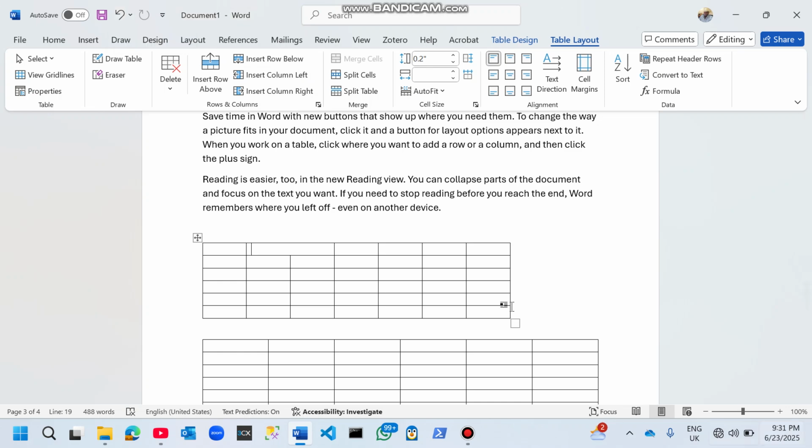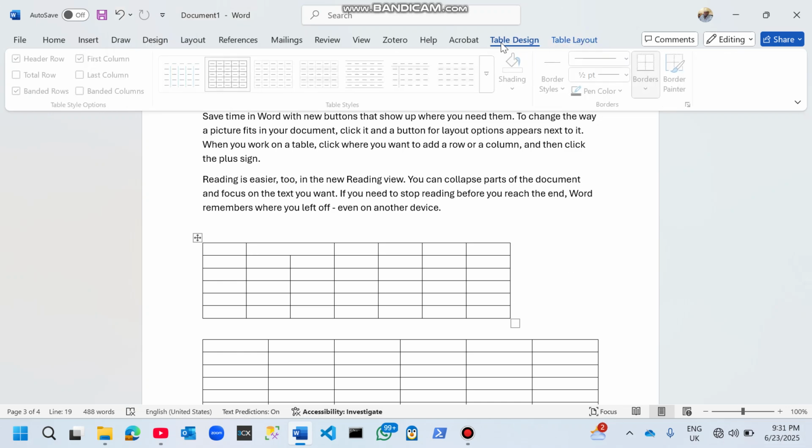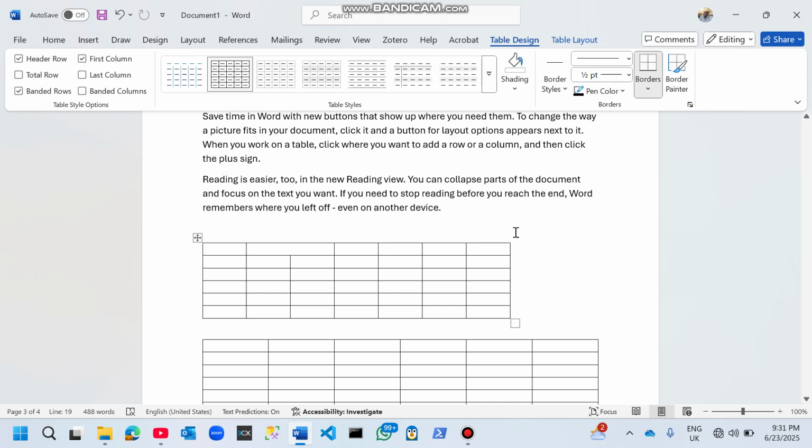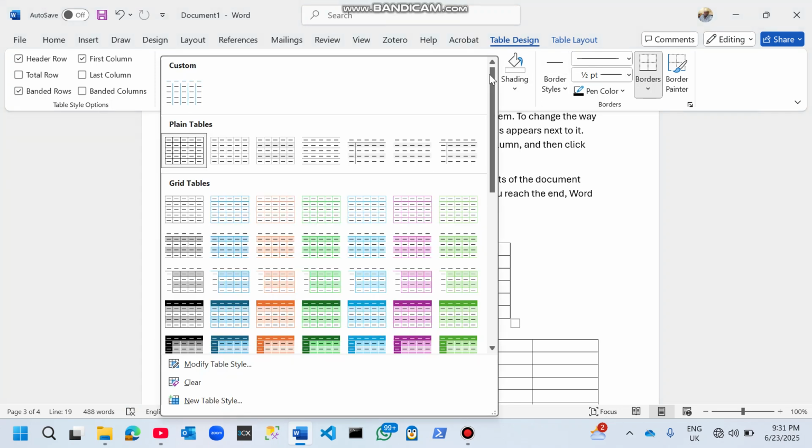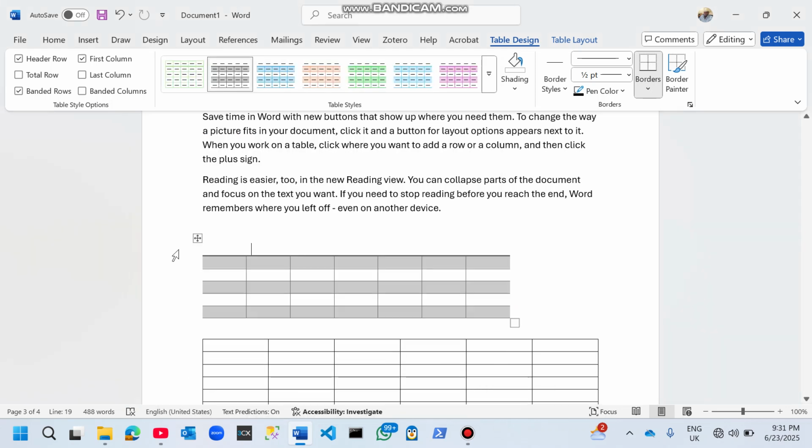Okay, so basically those are some of the things that we can do with tables. Also on the table design, you have styles that you can choose for your table. If you are a stylish someone, you want to style your tables, then you can do those on the table design.